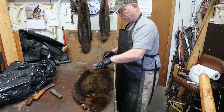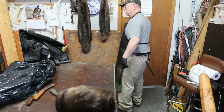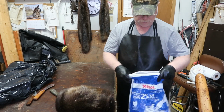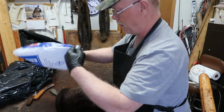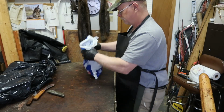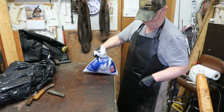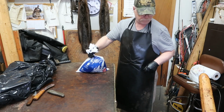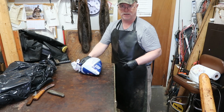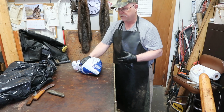What I do then, for myself, because sometimes I'm going to be a month, is I roll them up like so. And our milk comes in Canada in bags. I'm going to go get one. So that's one of our milk bags. And they're nice and heavy duty. And I put them in like so, push the air out of them. Normally I have a bunch of the little plastic tabs that come with them. I'll tab it, and what I like to do is I write the date and the size of the beaver that's inside of the bag. And then when I'm starting to process them, then it gives me a good idea. These guys I'm going to process right away today.